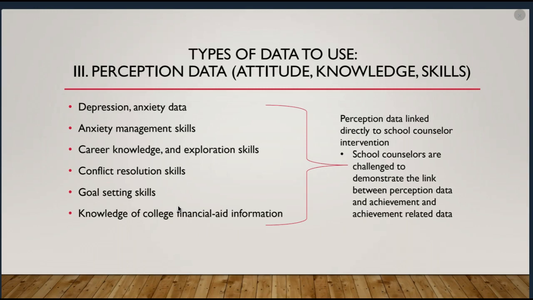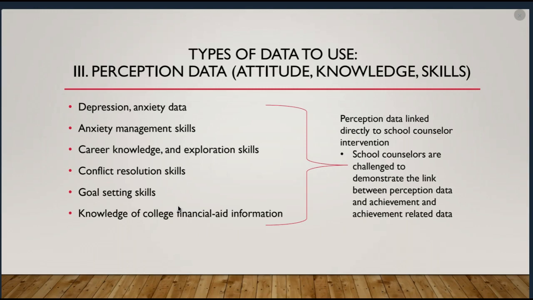So the third type of data is going to be perception data. And similar to achievement-related data, school counsellors can have far more success demonstrating the value of their work through highlighting shifts in perception. And perception data really relates to attitude, knowledge, and skills, and can often be garnered by school counsellors in a pre-post-test fashion. The main rule of thumb when using perception data is that you use instruments that relate to the intervention. So if you're running an anxiety group, assess your students' anxiety before and after the intervention.